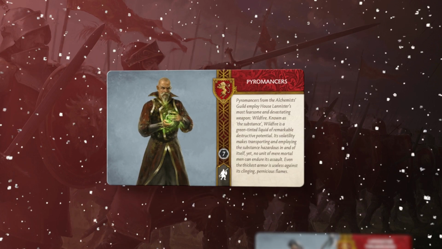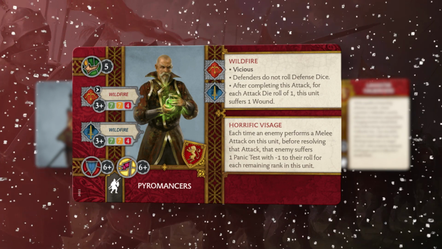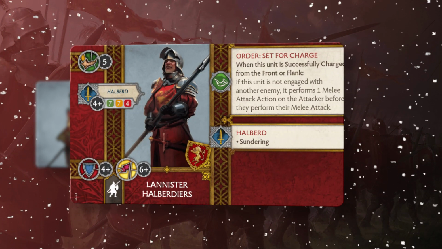Lannister Pyromancers now have Horrific Visage, providing more defense through offense and cementing them as the epitome of the glass cannon concept in the Lannister army. Lannister Halberdiers have the ability to use their order set for charge, now against attacks not just from the front arc, but also from the flanks as well.